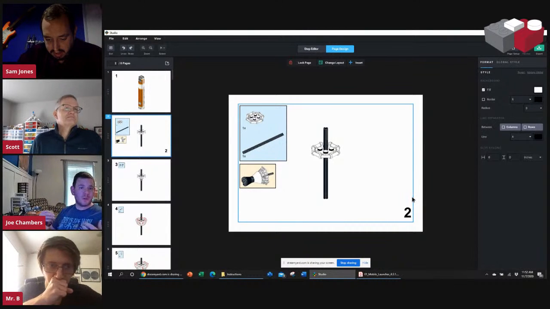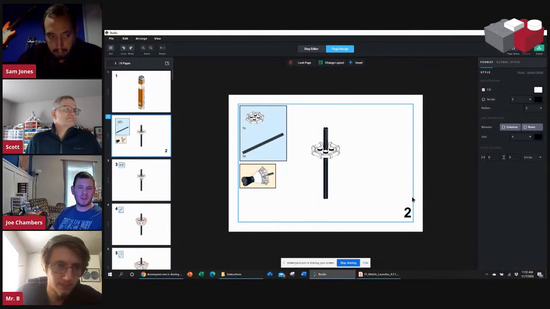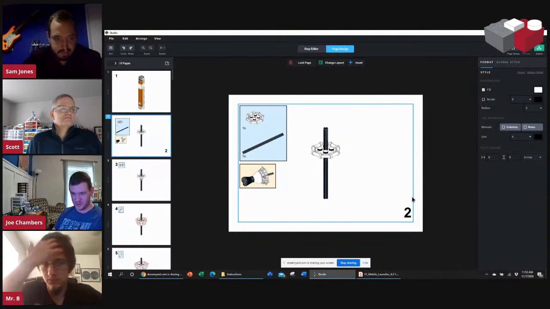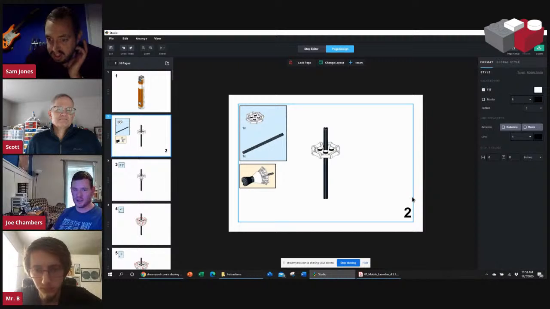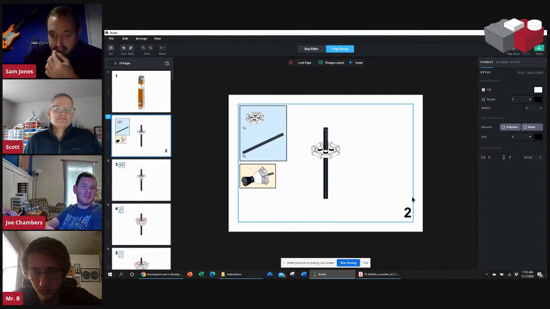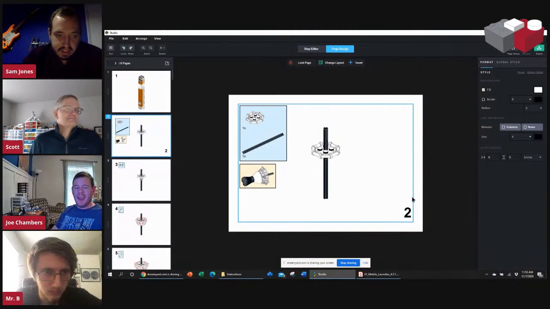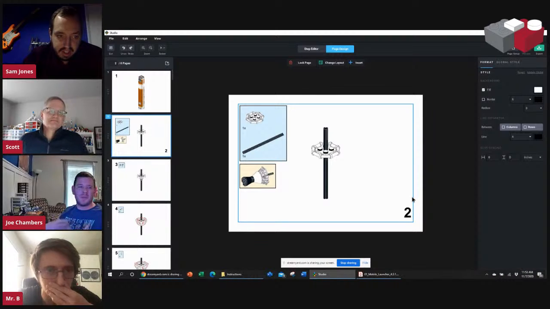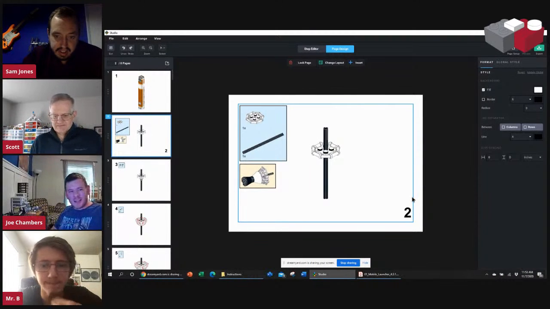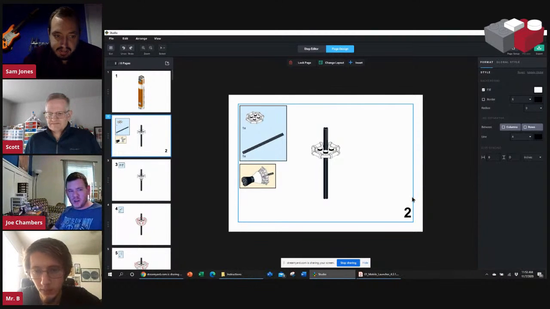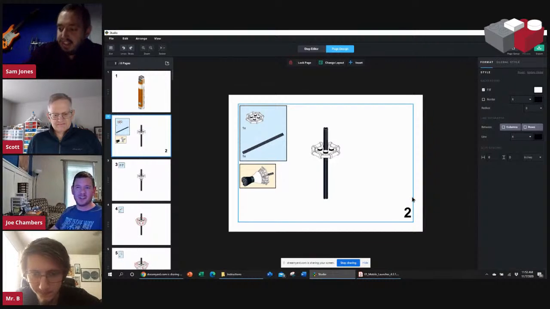Now, if our friend who was on the episode a couple weeks ago, Sebastian, is watching, he was actually asking about the thing I'm going to show you right now in particular. This only has 2 parts on a page, which if I were to print this out would be very wasteful. And for someone like me who's thinking about selling these instructions as both a digital and a printable thing, I want to make it a little more page efficient.